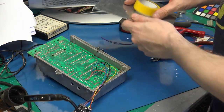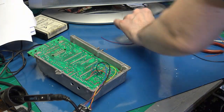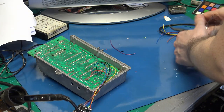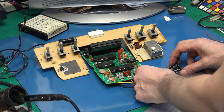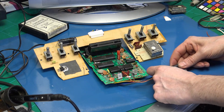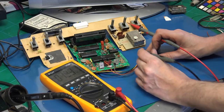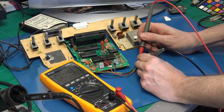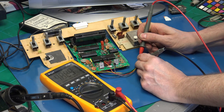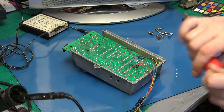So I think we should just power this up, make sure that it still works before we screw anything back together. So we'll just check that we have indeed got 5 volt and ground on those wires. So, yes, I have the correct voltage.